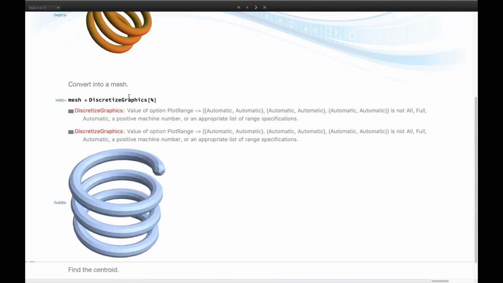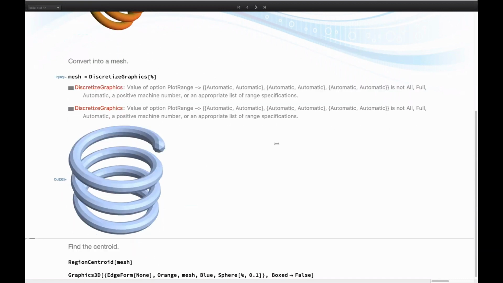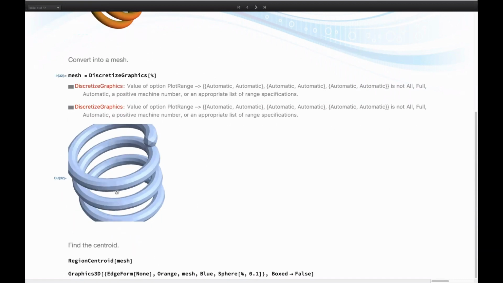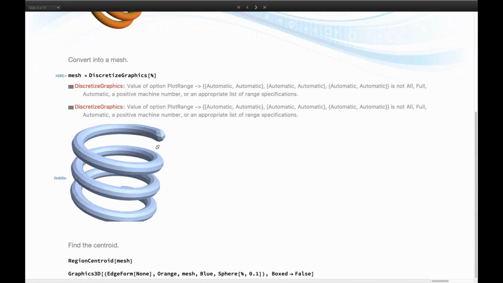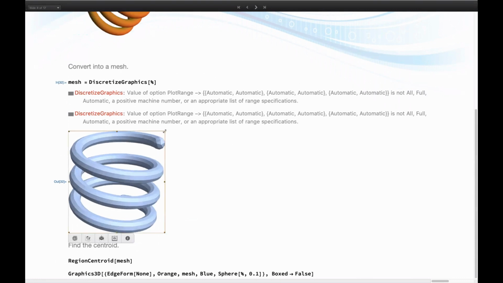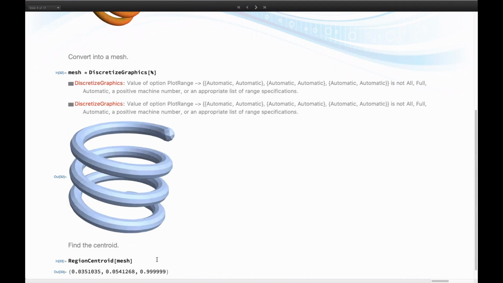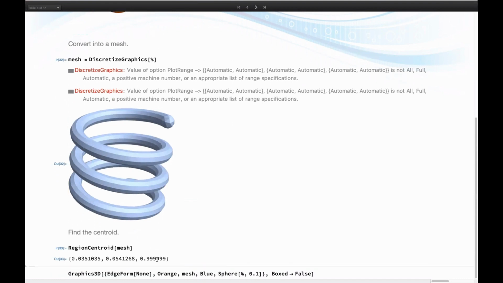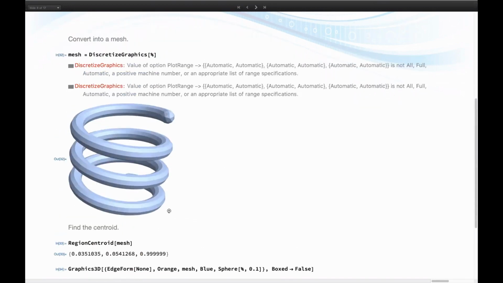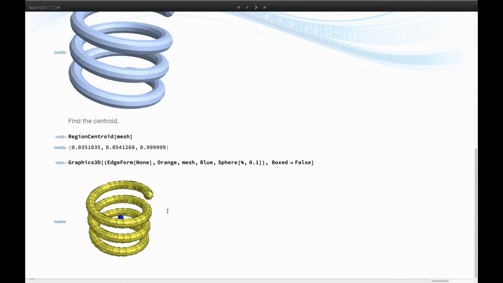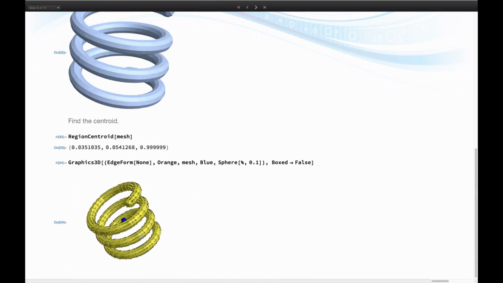Oops. Besides the message from the plot range, you can get your graphics object there. It's a nice graphics object you can manipulate and play with. In this case, I can take it and compute the centroid on it. Or I can just use it back as a Graphics3D.